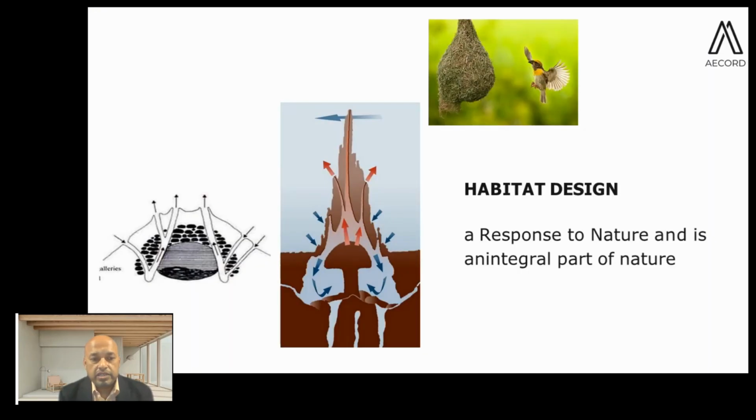We are just trying to learn from nature, how birds and ants and other species on earth really live with nature, and how they modify their living space or habitat, which is an integral part of nature. Be it a bird's nest or an ant hill, there is a lot of thermal physics in it. If you see a cross section of an ant hill, the whole cool air coming in and warm air going out is all thought of, and obviously they were not taught it as a course or any masters like we all do. It is inherent in nature, in all species, to modify their habitable space in a way that is comfortable to live.